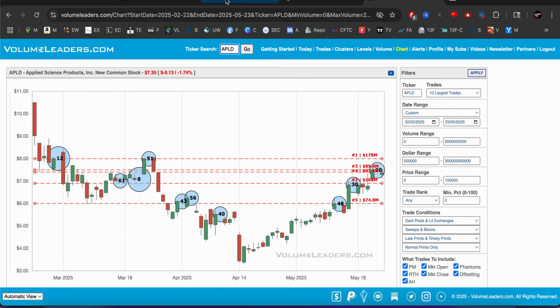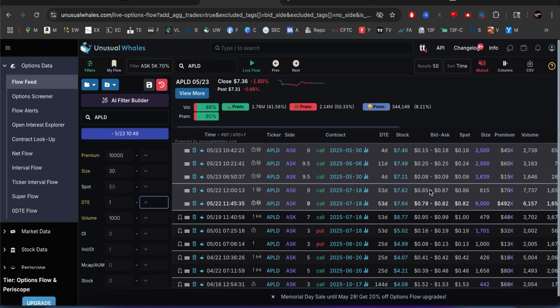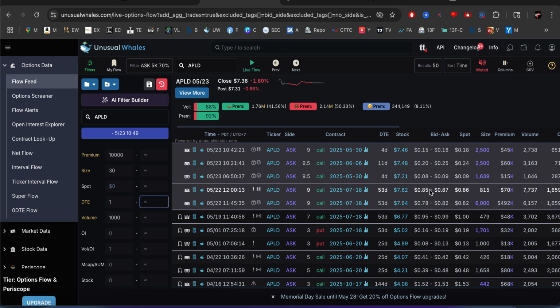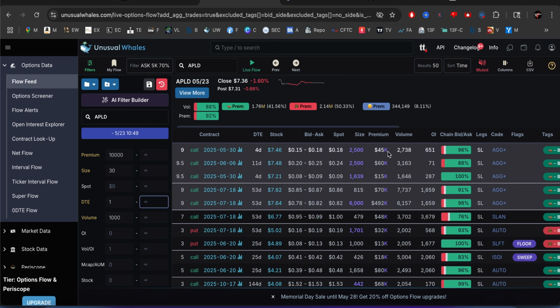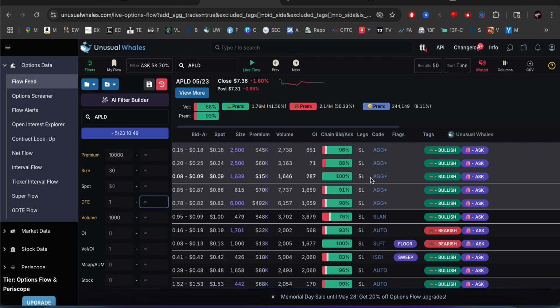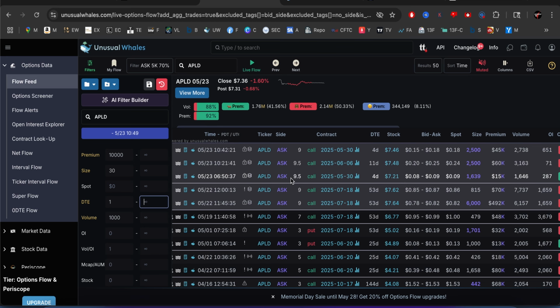So regarding the option flows, I'm in Unusual Whales. The only thing I'm seeing in terms of call buying, because this is another thing that can fuel the rally, right? So the option flows, and then the breakout, and then the volume, and then the short percentage, and all that stuff combined. So in APLD's case, I'm not seeing aggressive call buyers. The premium spent is a little bit unusual, looking like a 950 call for June 6th, and May 30th, and another 950. But again, these are like a $15,000 order and a $60,000 order. There's nothing else after that. I'm not seeing big money being spent.